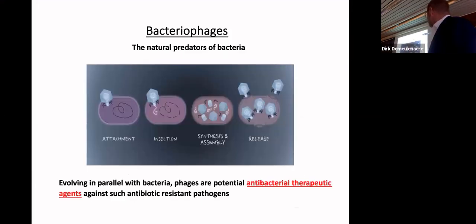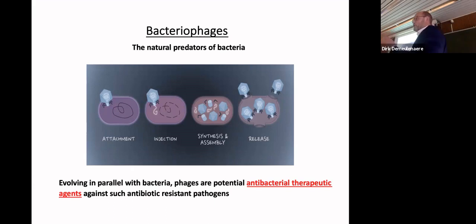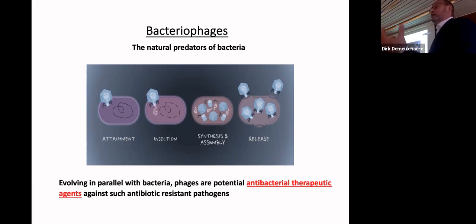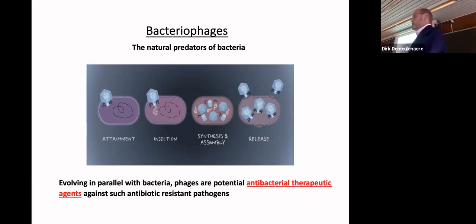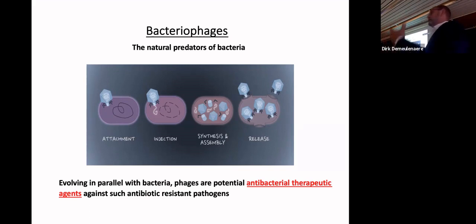So a long time ago, actually in 1919, some scientists thought to use bacteriophage, which are a very efficient way to kill bacteria, as a therapeutic against bacteria. The idea is simple, just like a biocontrol agent. If you have a phage able to kill the pathogenic bacteria, then you administer the phage to the patient, and this phage will act as an antibiotic, finding the bacteria and killing them.